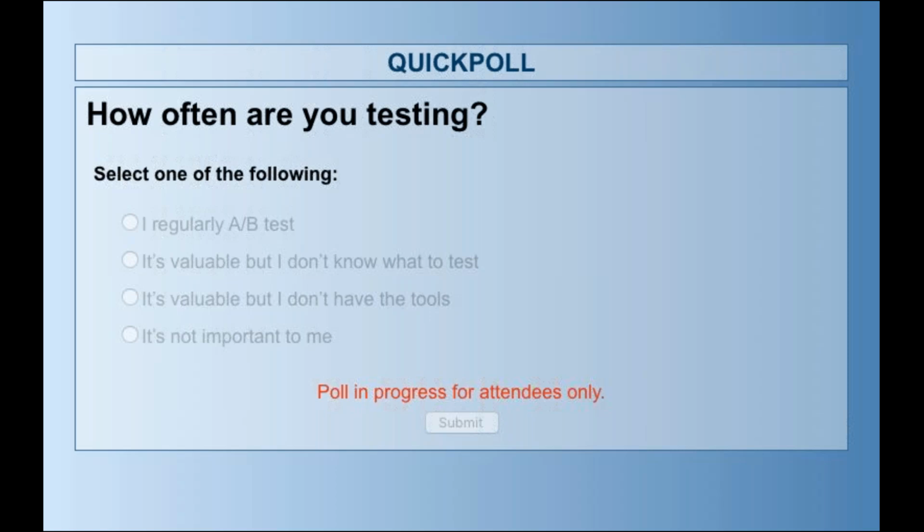Our second option, it's valuable, but I don't know what to test. Third option would be it's valuable, but I don't have the tools. Followed by our last option, it's not important to me. So I'll go ahead and leave this poll open for just a couple more seconds. I see that people are still voting, and then I'll go ahead and share and close the results.